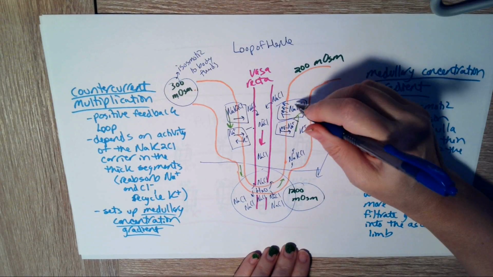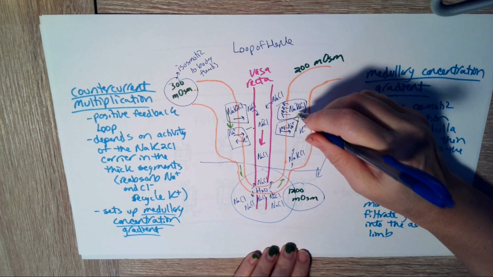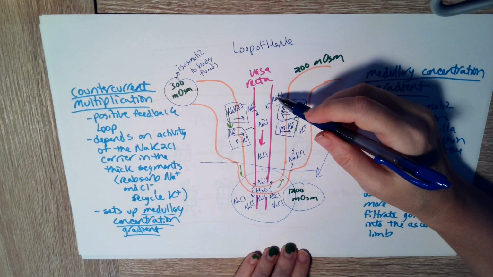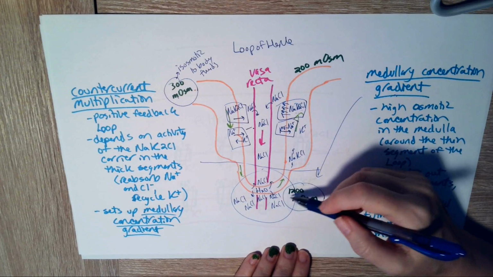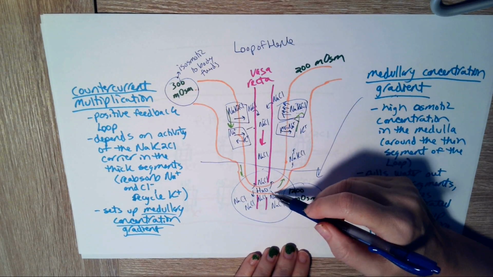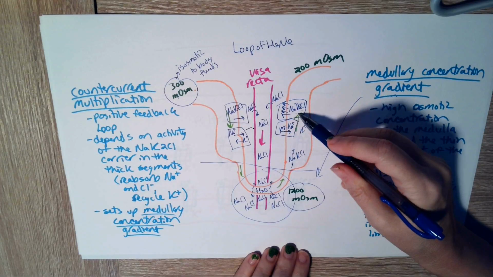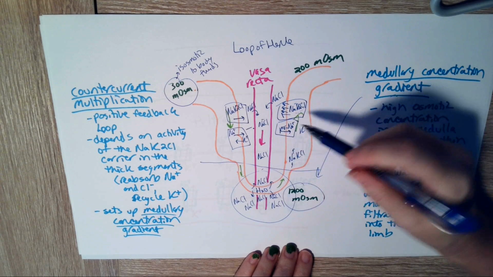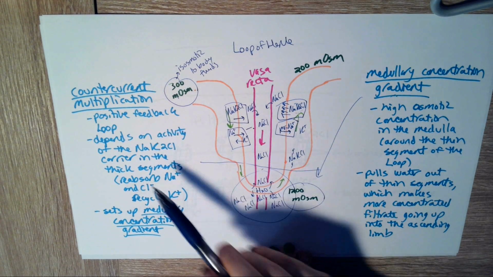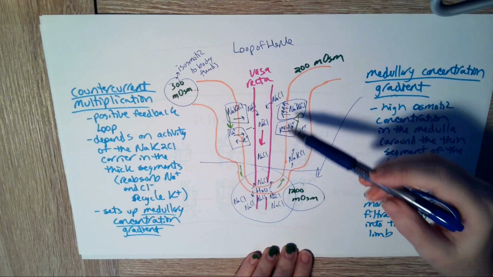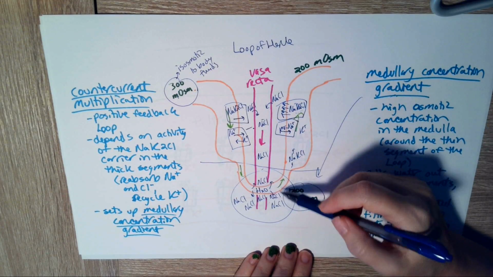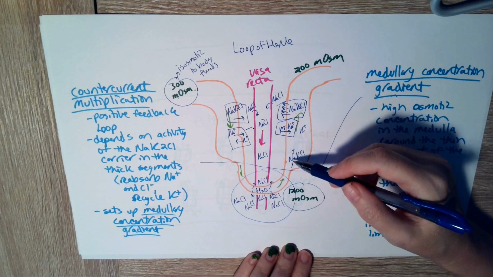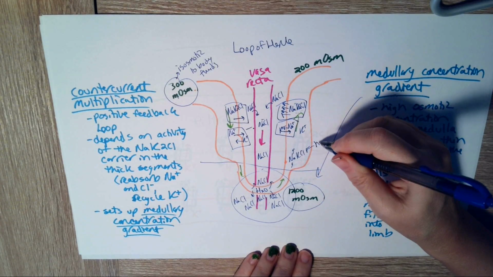So that's going to step up this carrier a whole lot, which is going to cause more reabsorption of sodium and chlorine, which will get pulled down here, make this saltier, causing water to get pulled out, making this more concentrated, making this more active, stimulating this even more, and so on and so on. This is a positive feedback loop, and that is what countercurrent multiplication is. Just having the water being pulled out of the thin segment, making this more salty, more concentrated, more hyperosmotic.